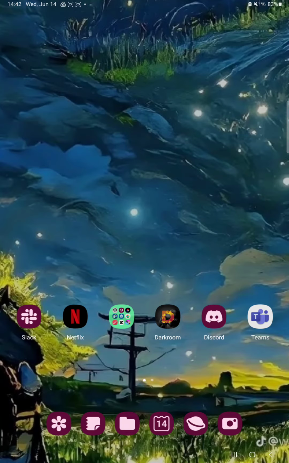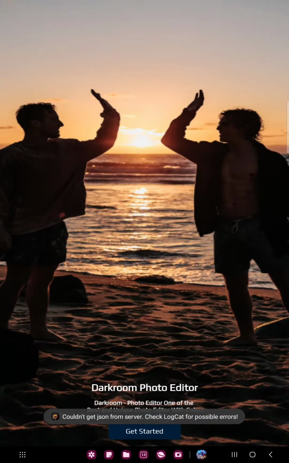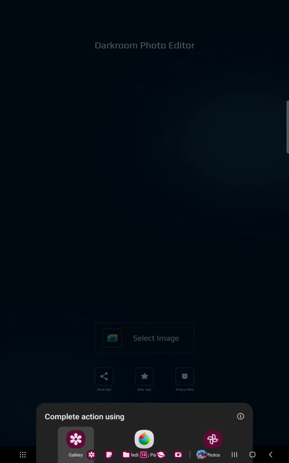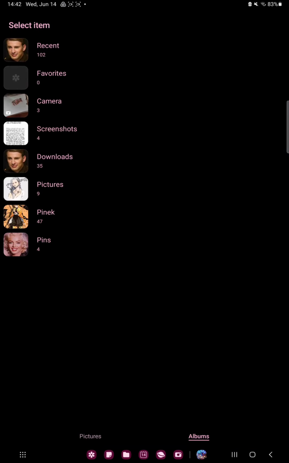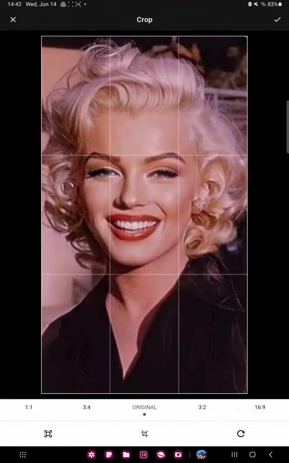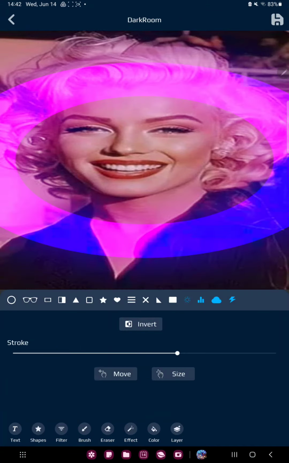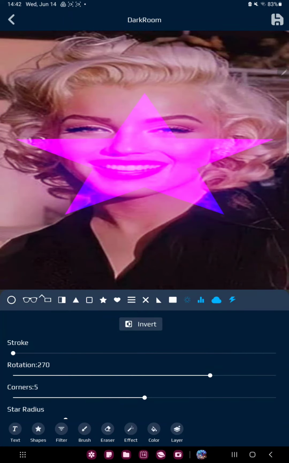First of all, open the application on your device. Tap the select image button and now you can select a photo from your gallery and click the Prep button, and here go to the second option, the shapes, at the bottom of the page, and here you can find different shapes.